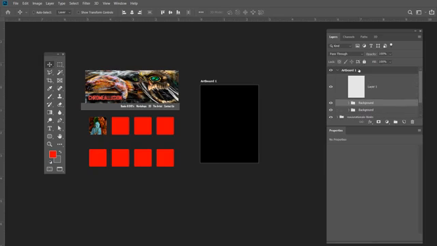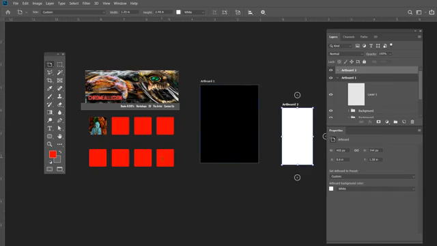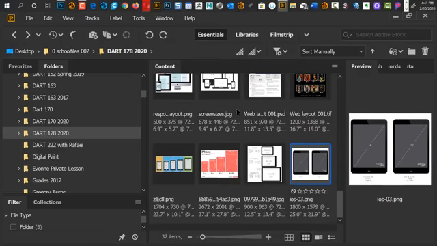Now let's go ahead and create another artboard. And we want this one to be for the phone. So go to my artboard symbol. I'm just going to draw it out custom for now. And now what I want to do is get the dimensions that I need. So I'm going to go back to my Bridge and take a look at some of the cell phone dimensions.